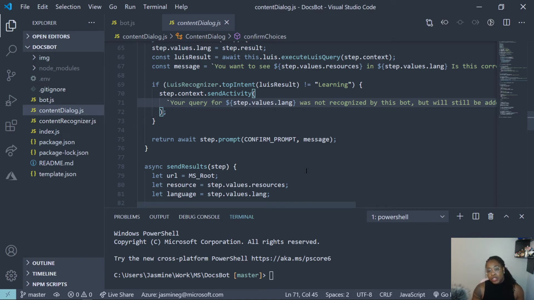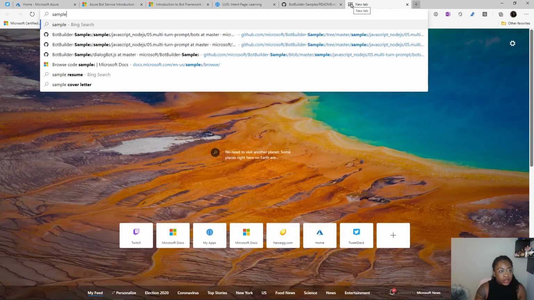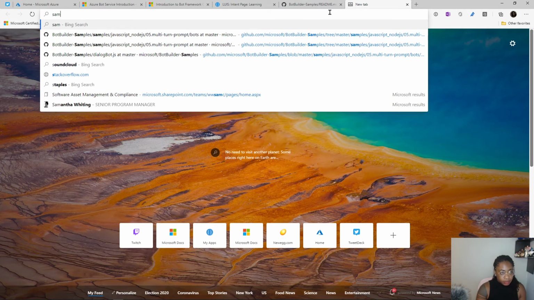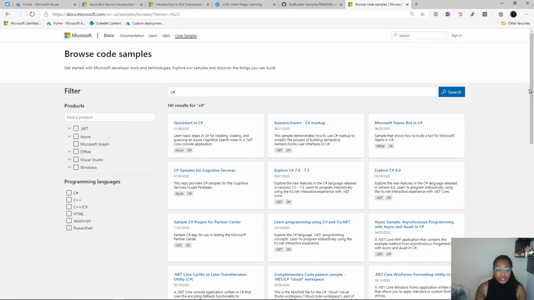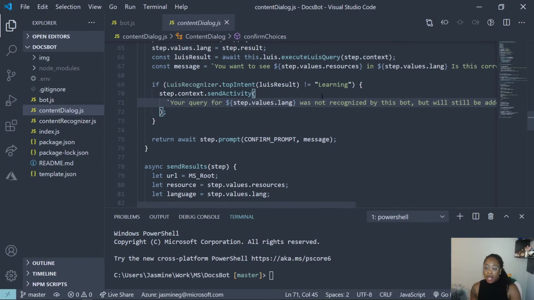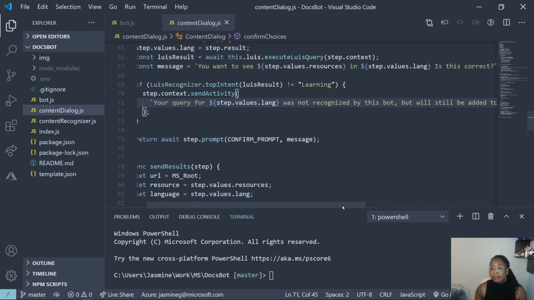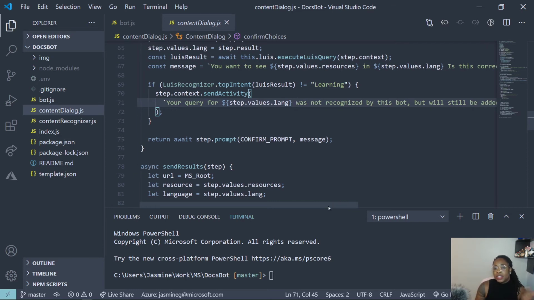And actually, let me just show you what those pages look like. So let's see, samples. If I search for C# here, and I click search, you can see that the search terms actually show up right here. So I literally just used this URL and added the search terms at the end. And that's the same thing for docs. You can search through docs by text as well. So it doesn't really matter in this example if it wasn't recognized by the bot. We're just going to go ahead and add it to your search query, just in case there might be some samples or docs for you there.